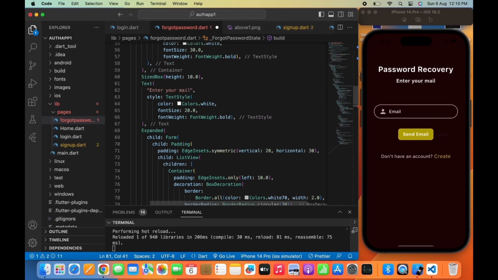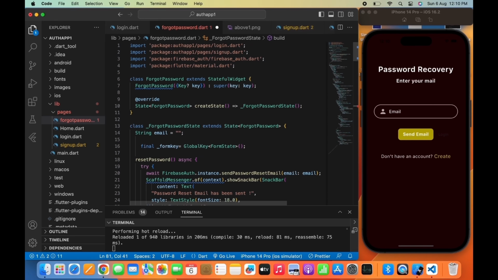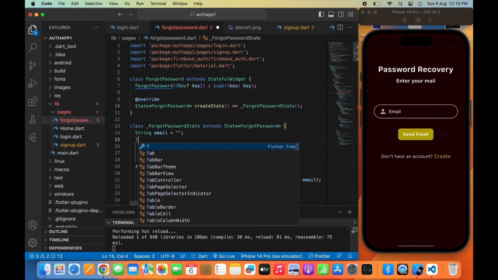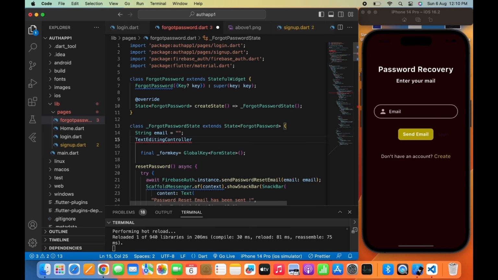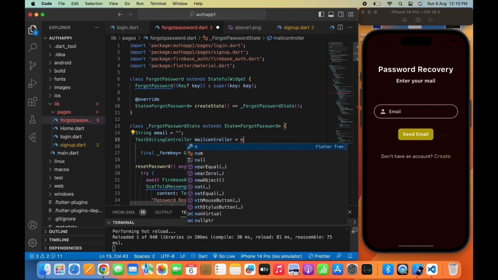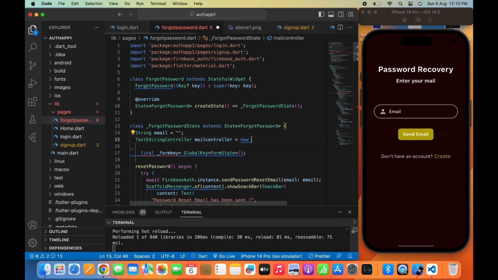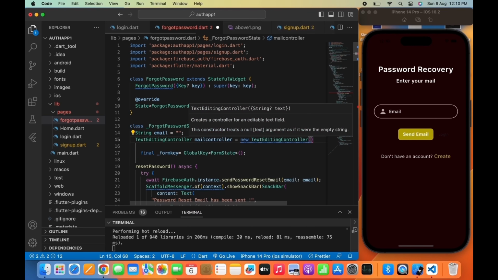I think I have forgot to mention the text editing controller. So let's move and mention the text editing controller here. So write text editing controller mail controller is equals to new text editing controller.